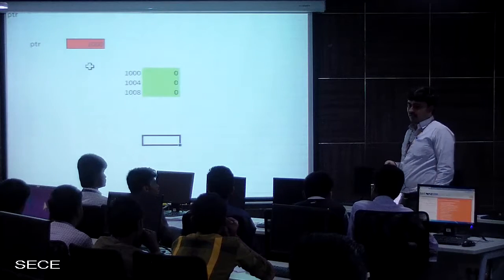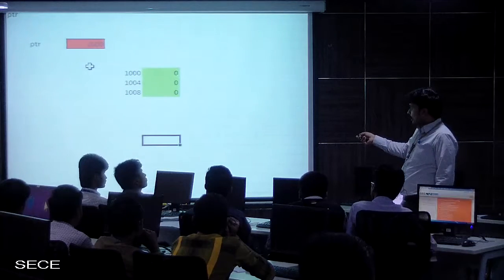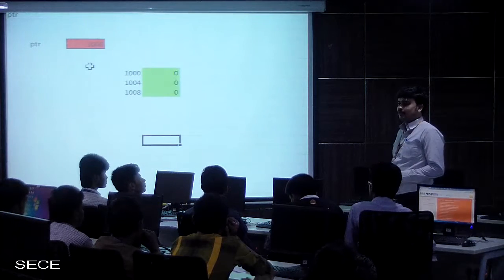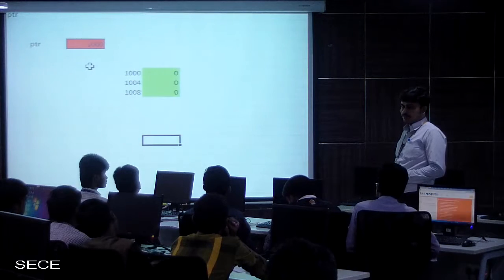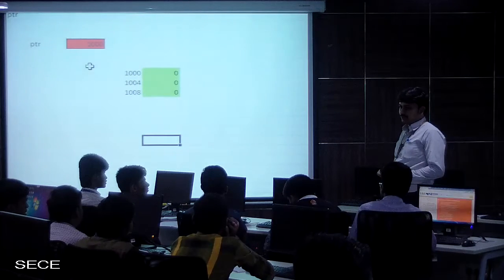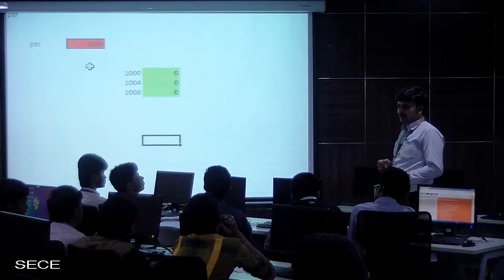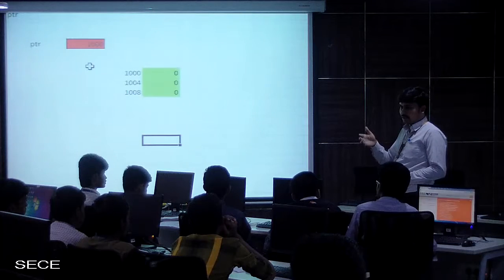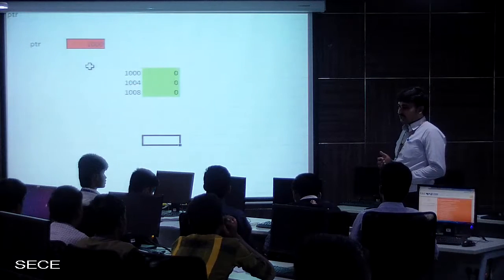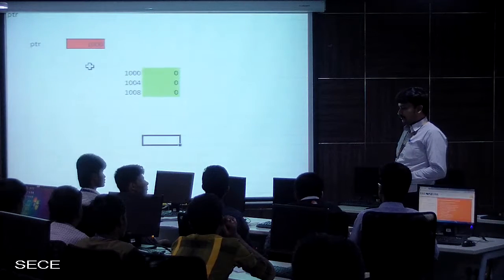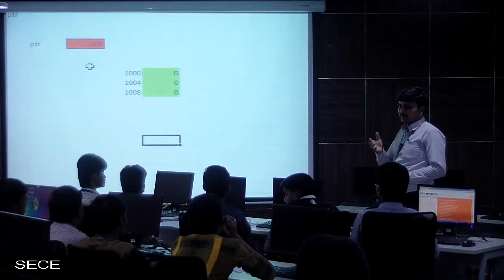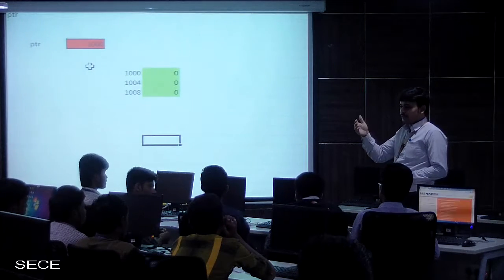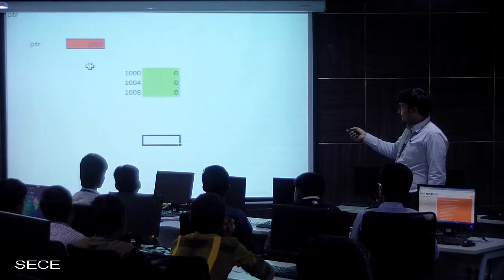So what is the maximum value that you can store in one element? 4 bytes. If it is an integer number, then what is the maximum limit? What is the number that is given in your book? 32767. As you said, 32767, but that is not the case for our new system. Why are they limiting it to 32767? Because of the maximum number of bits that you are able to store in this particular element.